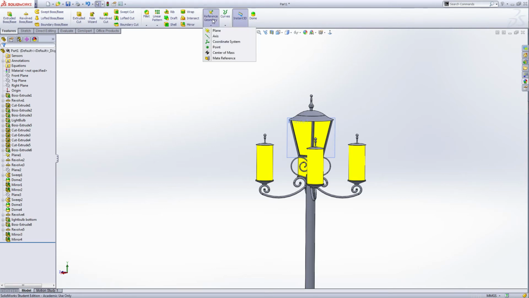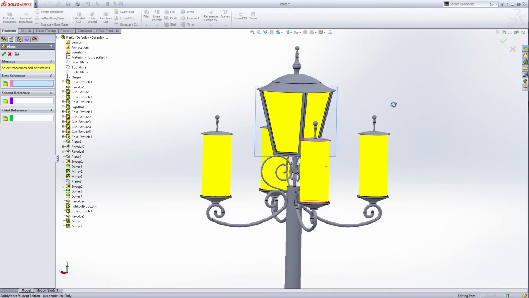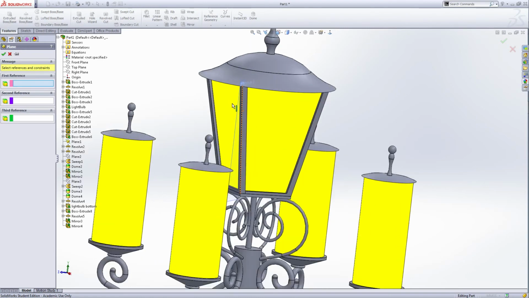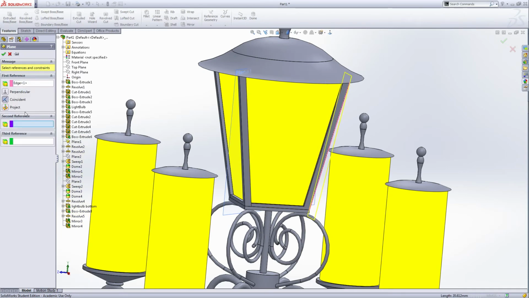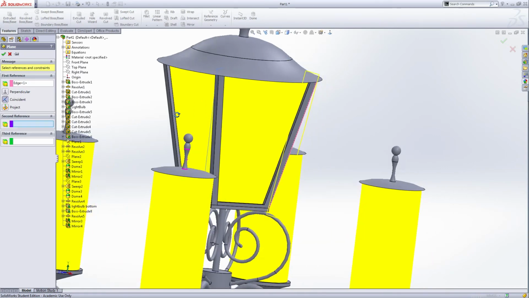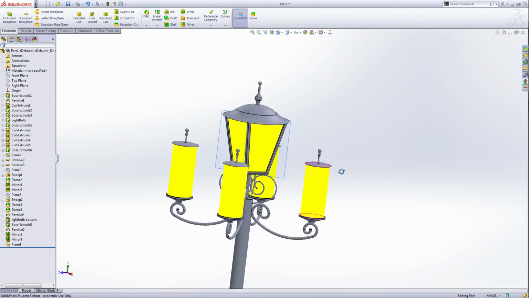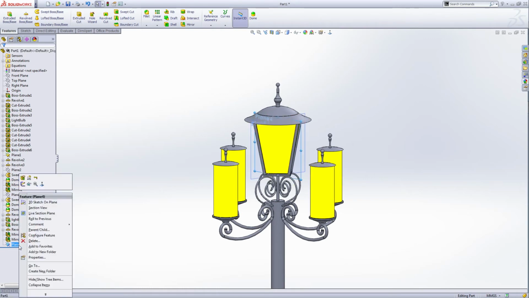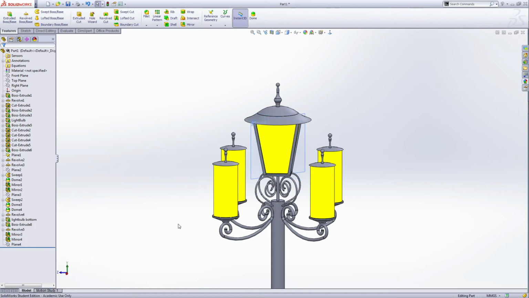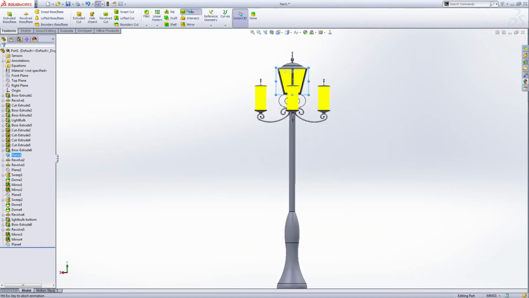So select the reference plane, open the reference plane, and this time we make another one perpendicular to that one. So we're gonna select these 2 edges. First this edge, and the second reference is this edge. Check. Okay, now the new plane, plane 4 and plane 1, they're perpendicular. We're gonna use plane 1 first, so hide plane 4. Use plane 1, click plane 1, and then click the wrap here.